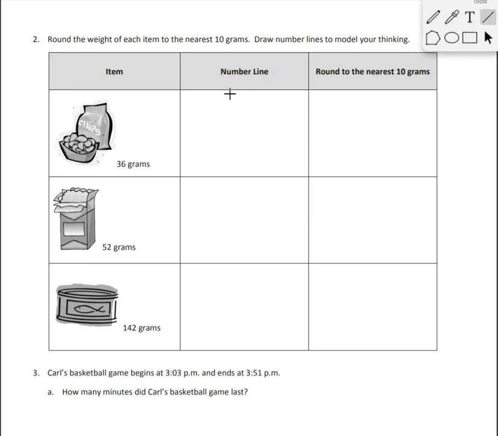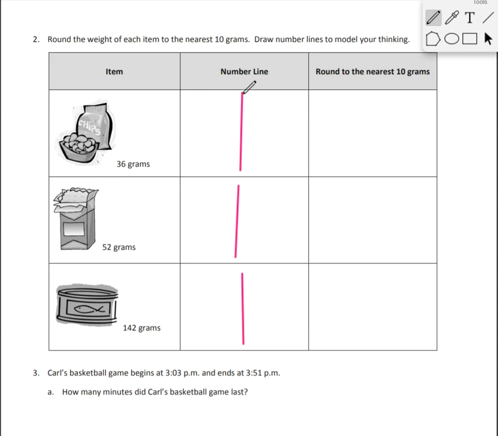I'm going to put my lines in real quick just so I have them. If you want your number lines to go this way instead, more power to you. I'm just putting mine vertically because that's how the book has had them. If you want them a different way, go for it. It's up to you. It did not specify what type of number line it wanted.